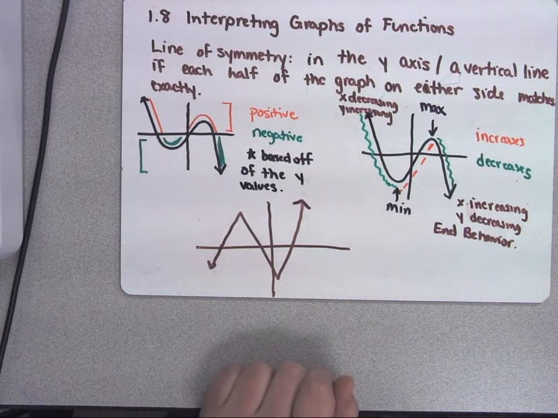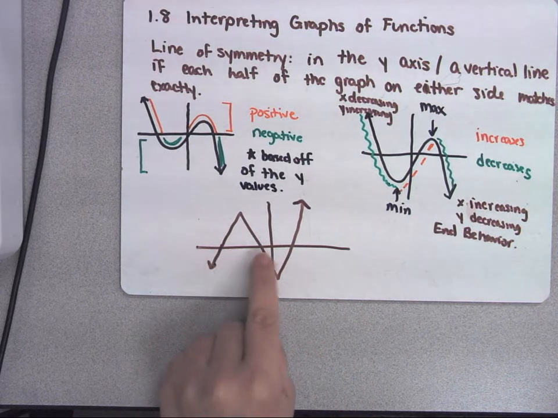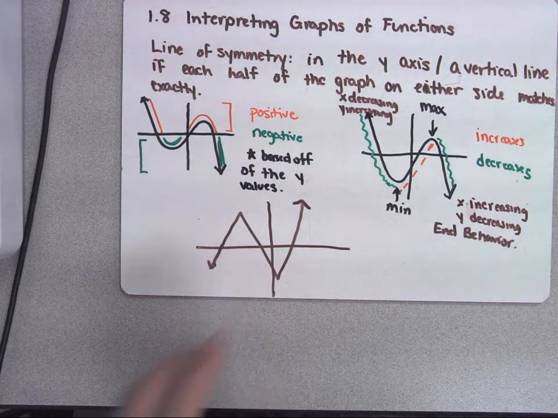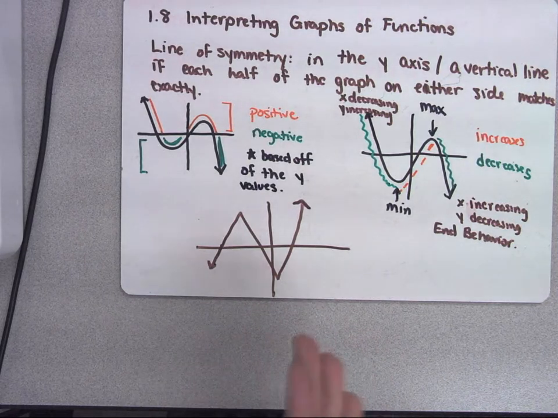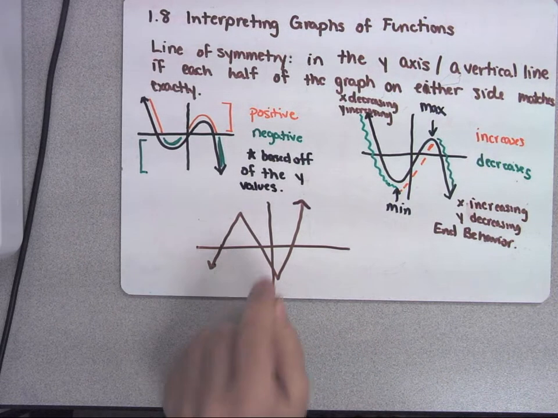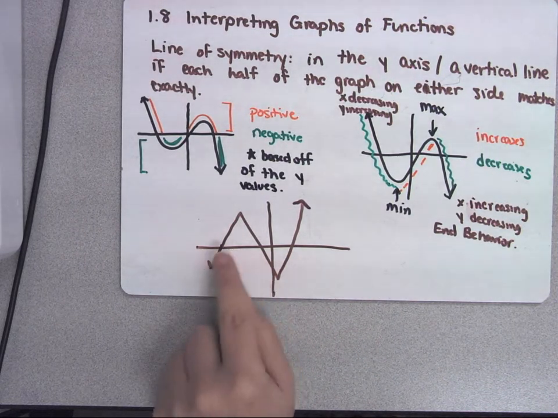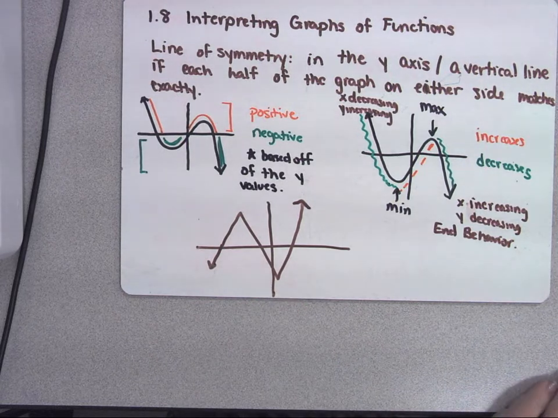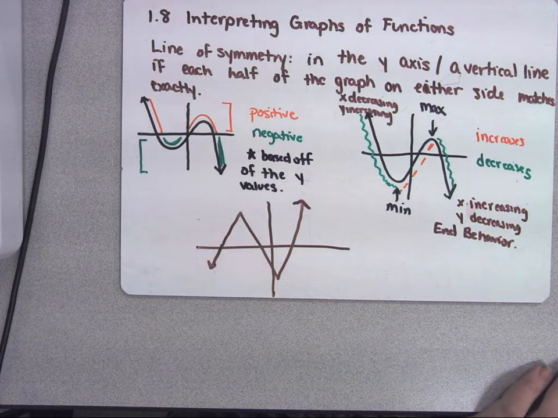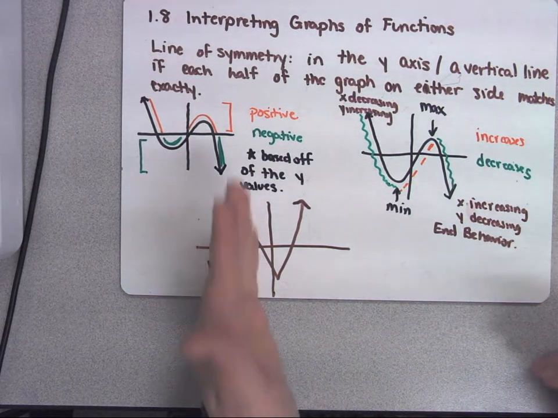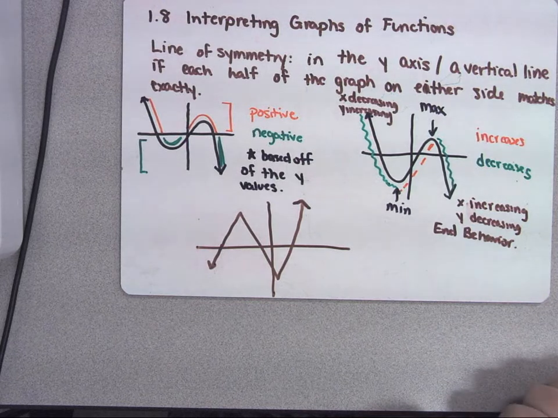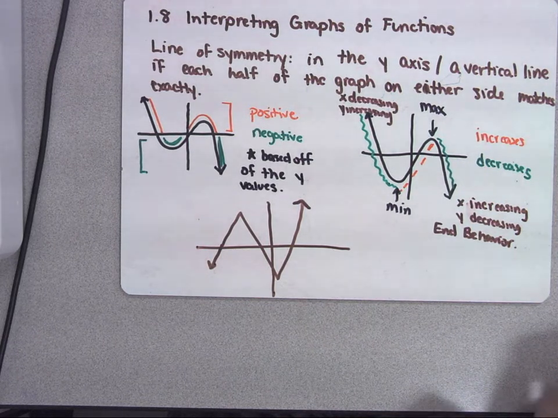Estimate the x-intercepts. On the other ones, they actually have numbers on them, so you'd say the x-intercept is kind of at 8. This one, how many x-intercepts do I have? 3. How many y-intercepts do I have? Only 1. You usually only ever have 1. It says, are there any lines of symmetry? Could I cut this in half and make a perfect line of symmetry? I'm going to say no because Miss Ronaldo drew it.